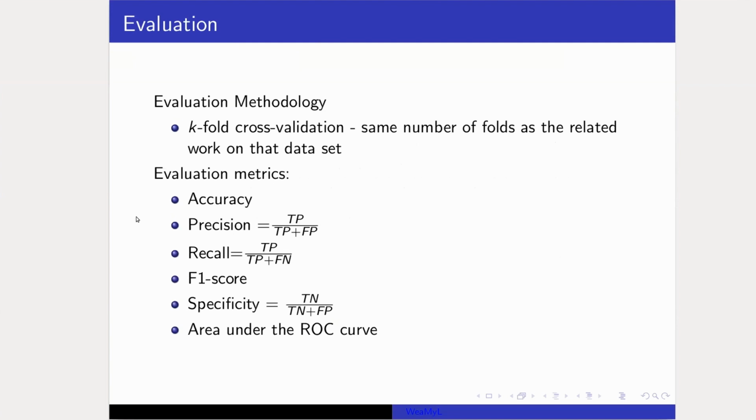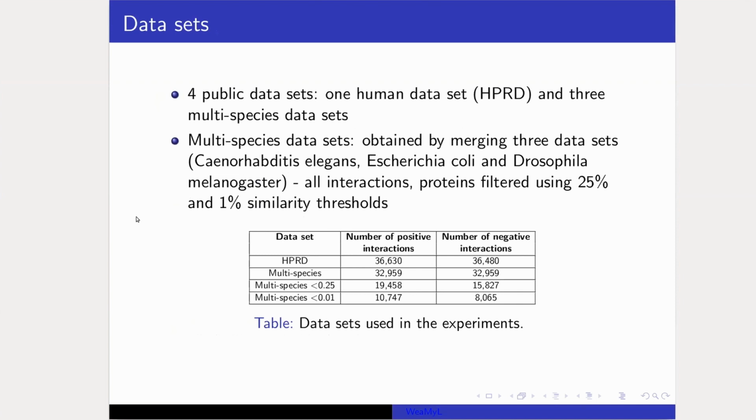Our model was evaluated in a similar way to other approaches from the literature, in the sense that we use a cross-validation procedure, and we use the same number of folds as the related work on that specific data set. And we have evaluated the model using the classical classification evaluation metrics.